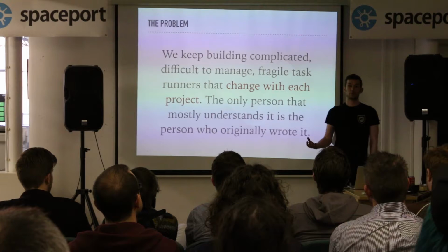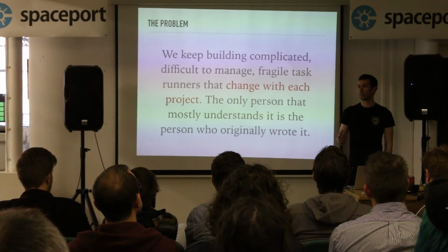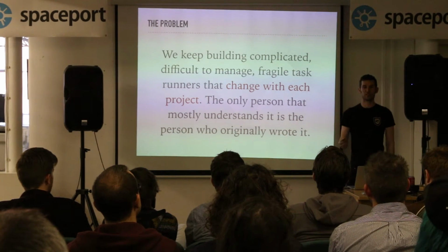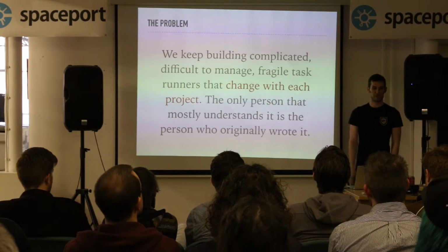Again, it stops it changing with each project. You're giving consistency to your code. If someone's looking at it, well, they know what's there because they've got the base project, and all the sites in the agency, they've all got similar things. So if someone has to jump over to another team to help them out, you don't spend half a day running them through everything it does because it's the same as theirs.